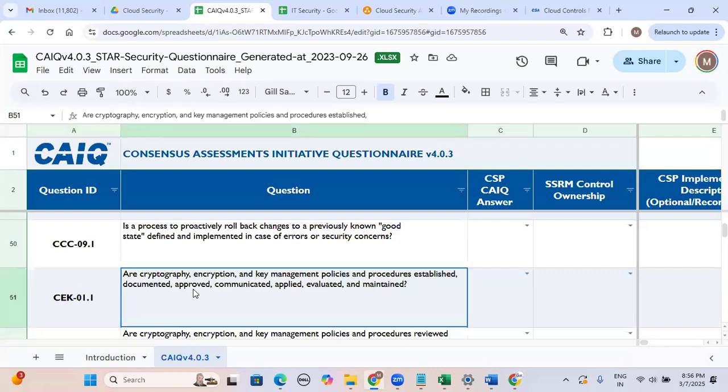Now, our cryptography, encryption, and key management policies and procedures are established, documented, approved, communicated, applied, evaluated, and maintained.